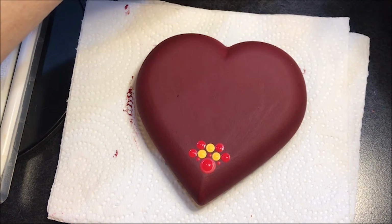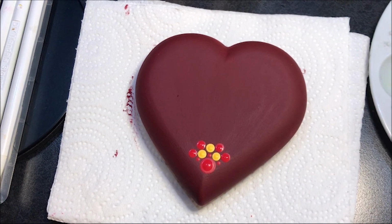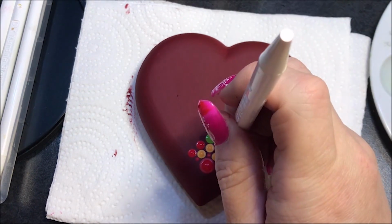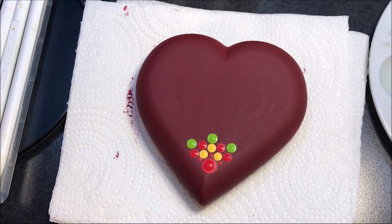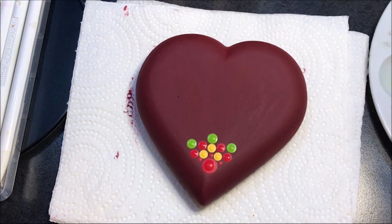Now I'm going to pull in another color. This time it's the Irish moss color. I always have a hard time saying that. And I'm going to go up to the number 8, and I'm going to do another row of dots. Okay, now I'm going to move up to the number 9, and I'm going to do another row of red.